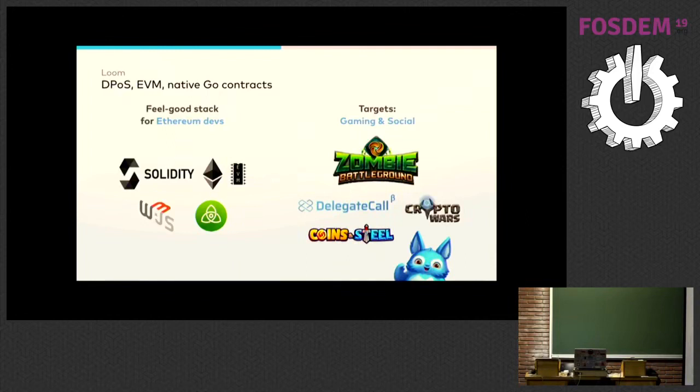For example, the very first use case for the Loom sidechain was DelegateCall. You can think of DelegateCall as a kind of Stack Overflow, specifically for things related to Ethereum. And the cool thing with DelegateCall is that it's running fully on the blockchain, even the content. It was a bit the laboratory of Loom. And one of the great things they've done with DelegateCall, and that we plan at some point to do on Hey, is writing smart contracts directly in Go, and then compiling them and having them embedded directly in the binary of the chain.